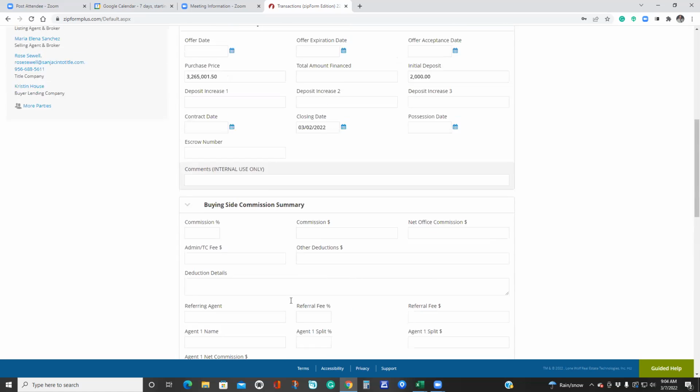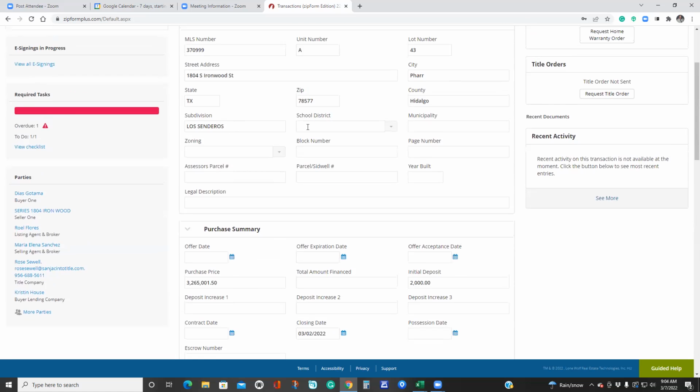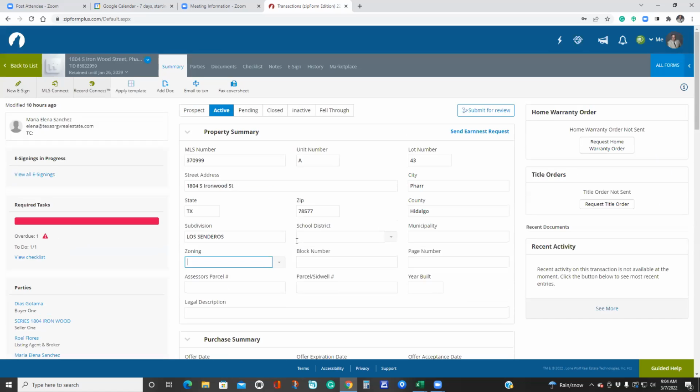Company name, that'll carry over. Anything to do with the property itself will carry over into the forms if there's a blank for that. You know, like we don't have anything in the contracts for zoning, for example, but I could put that in here. But if there's a blank for it in the form someplace, it's supposed to carry over right from this.